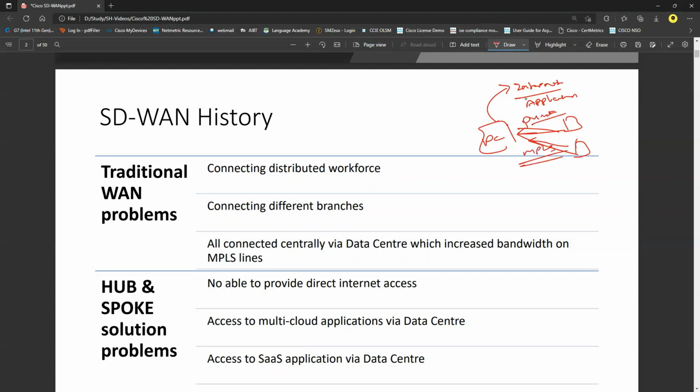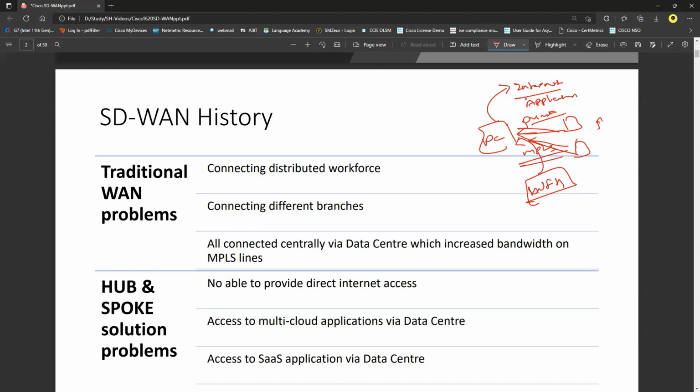Now this is increasing the bandwidth, meaning increasing the cost. So they need good bandwidth in order to maintain stability in the traffic communication. So that was the issue and challenge in the traditional setup. What was happening here is that when connecting to the distributed workforce, where some of them are working from home, whenever they are connecting, they have to connect to the data center using the VPN.